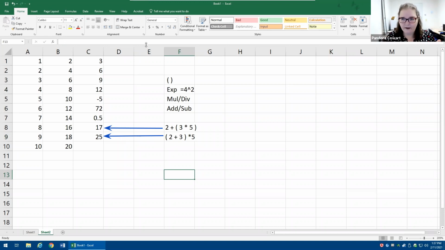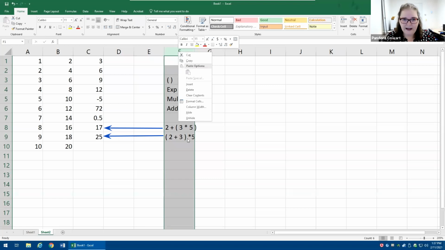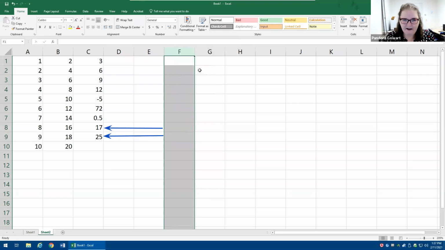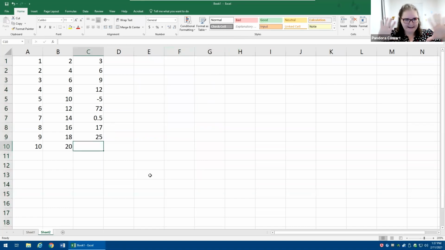Okay. Groovy. Now I don't need any of that. You're welcome to keep it if you typed it on your screen. I'm going to take it off mine for now. I got one cell left. I need this to balance. So I'm going to again put in today's date without the year. I'm just going to do 2/11.